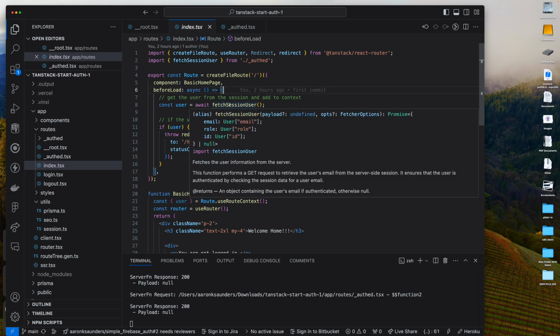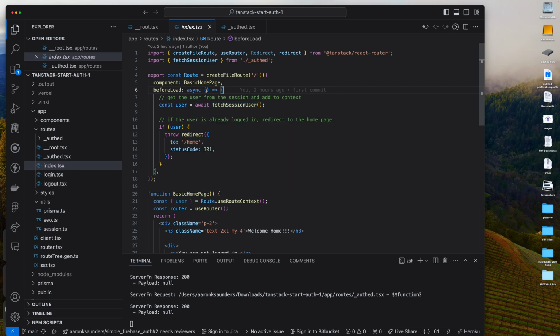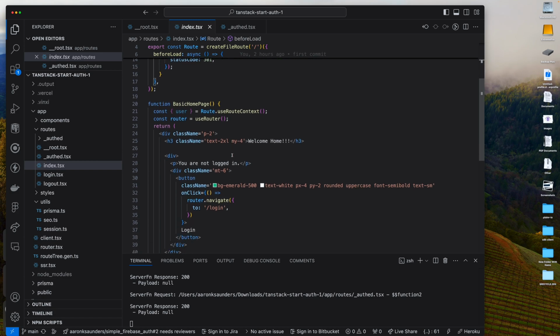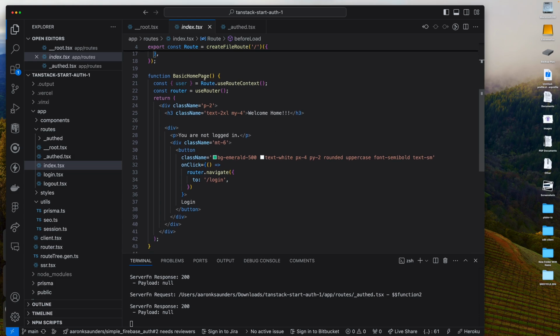So I'm fetching the session user like I showed previously. If I have a user, then I redirect to my home page. My home page is my authenticated page. Otherwise, I just stay here and I load this basic home page. This basic home page is not authenticated. The home page is authenticated. And as you can see, I just render a welcome home, tell you you're not logged in, and give you the ability to navigate to the login page.